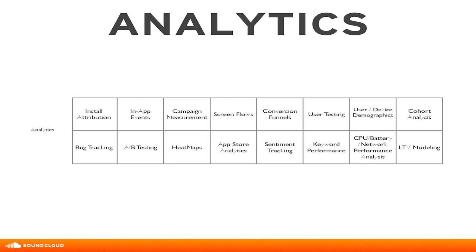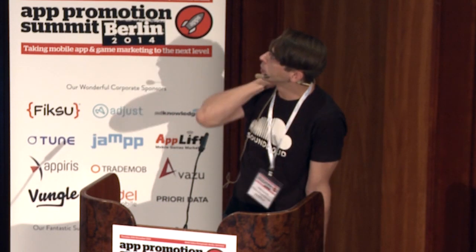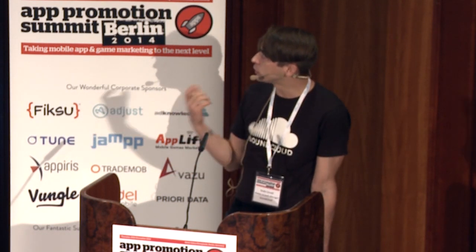Now, what I'm presenting here is not prescriptive, like you must tick all these boxes in order to have an understanding of your app or the ecosystem, but rather a set of things which you might consider. Some of these things will be more or less important depending on your particular app or business or the stage in your life cycle, but it's probably worth considering all of these things. Should you be tracking them? Should you have competencies in this area? Or is it something that you might want to develop over time?